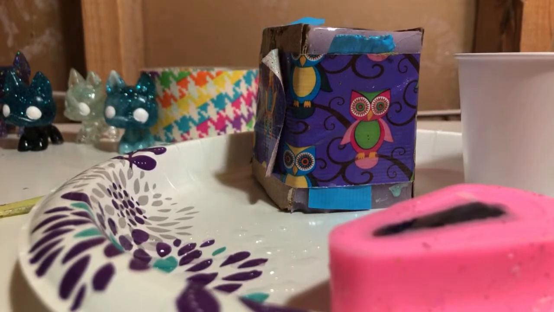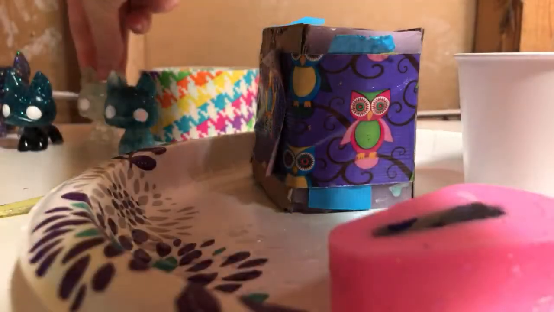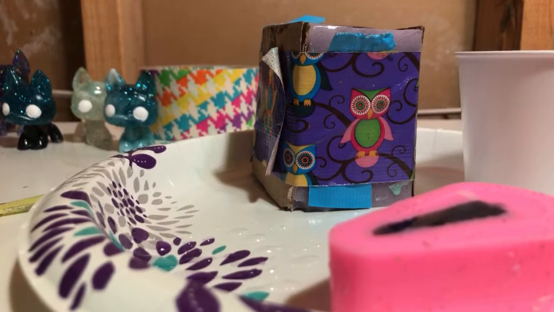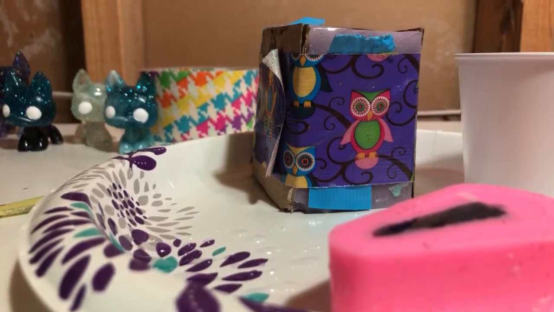Does anyone have any requests for other stuff to put in it? This one's clear with sparkles in it. I put crystals in the head of that one. I have to close these molds very tightly so they don't leak. There we go. Let's see. Clear, okay. What else? I could do clear with the purple accents.